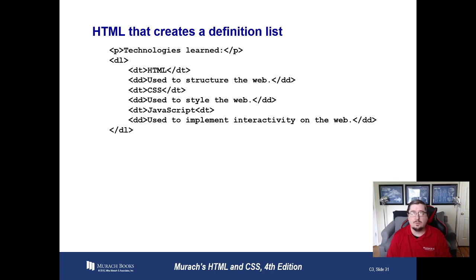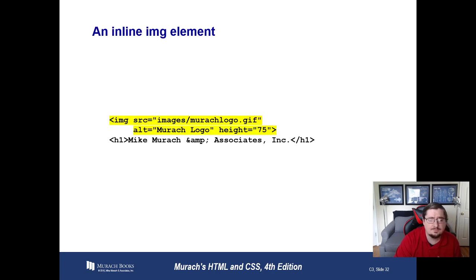It's generally useful for anytime you have, okay, here's a thing, and here's a thing that goes with it. So for instance, sometimes people will use these for forms where you have the label in the DT and the actual field in the DD. The general way that looks is usually you'll have the DT over on the left, and then each of the DDs is indented a little bit underneath the term. Okay. So that's what a definition list might look like. I know that one of your labs, I think, asks you to create one that way.